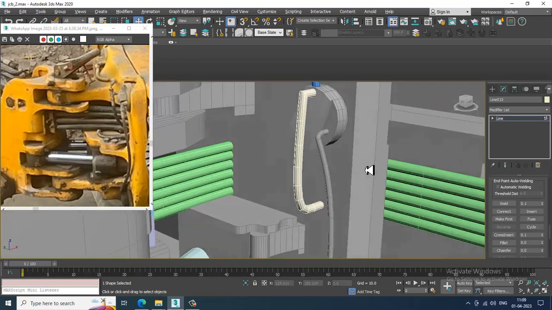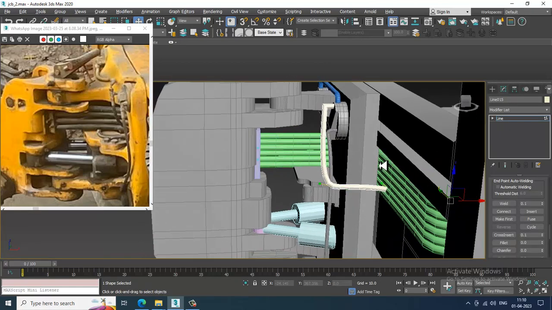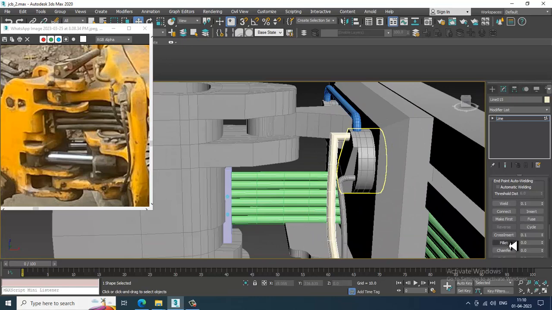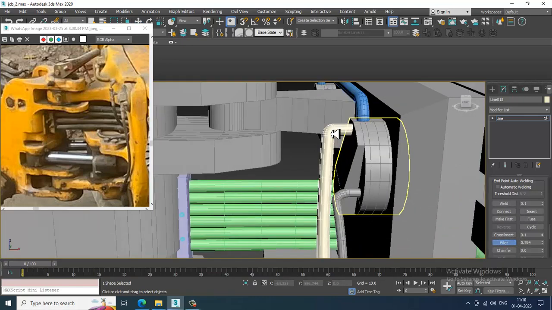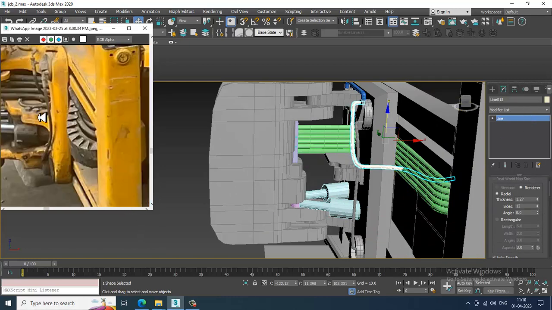Select this stuff and slightly rotate it. Let's give a bit of fillet to it and reduce the thickness of it. We can slightly reduce the thickness if required.